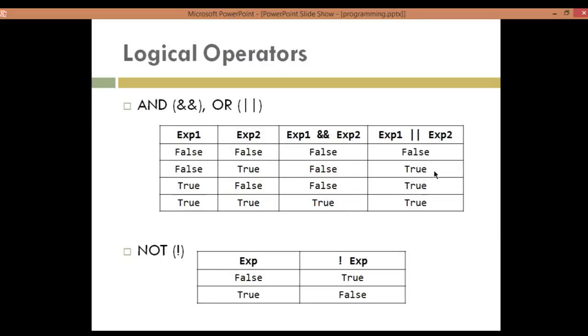If we use OR operator, the overall result of if statement will be true when even a single condition is true, and result will be false only when all the conditions are false. As you can see here, when both expression 1 and expression 2 are false, then only the result is false. Then there is one more operator, which is NOT. This simply reverses the meaning of a condition. So if the condition is false, then this operator makes that true, and if the condition is true, it makes it false. Let's see one example to see use of all these operators.